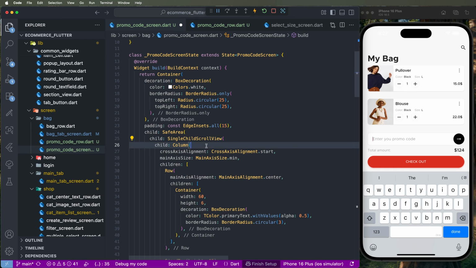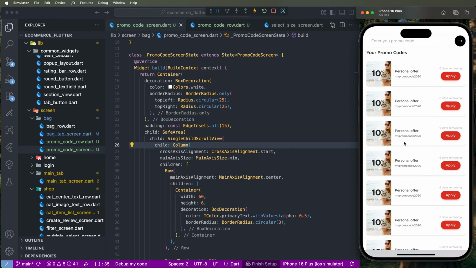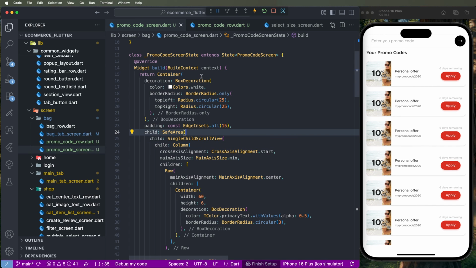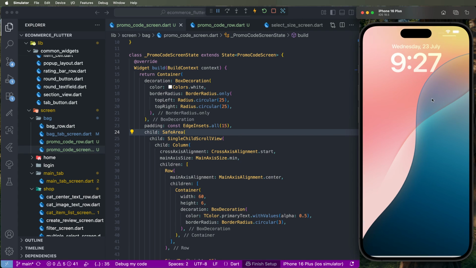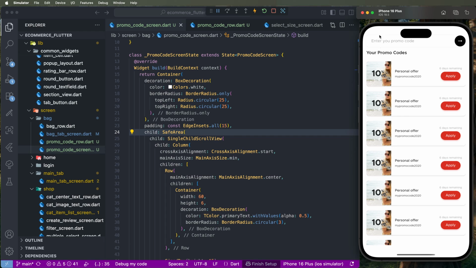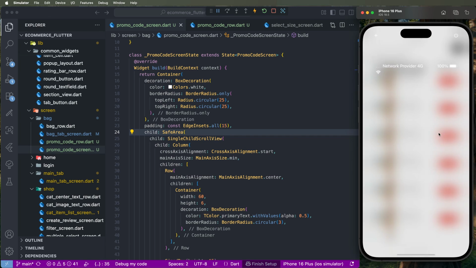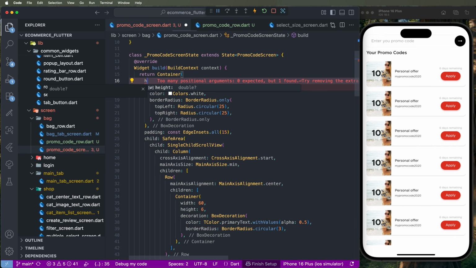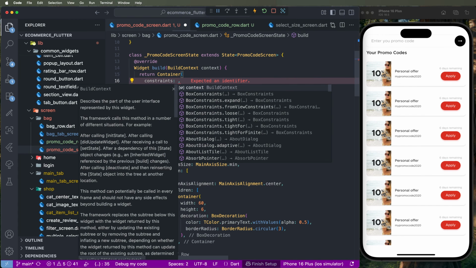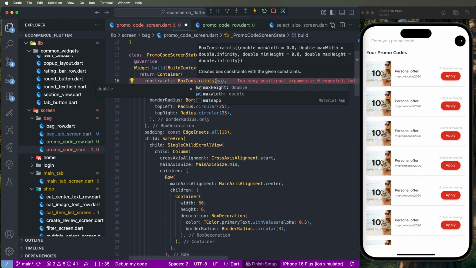Apply it, click here, and now the display is good. Maybe I made one mistake with the height. We need to set the constant box constraints, max height.